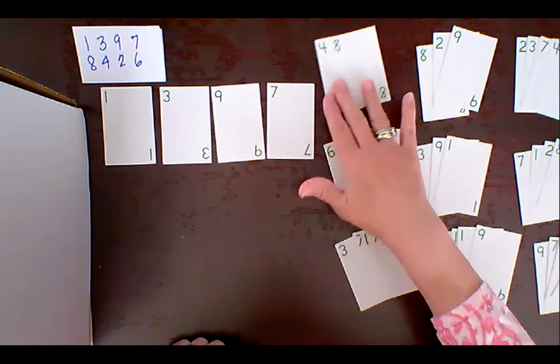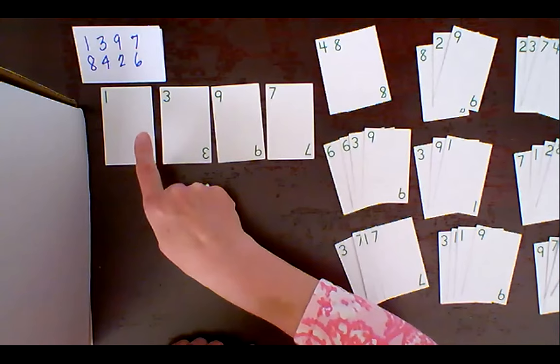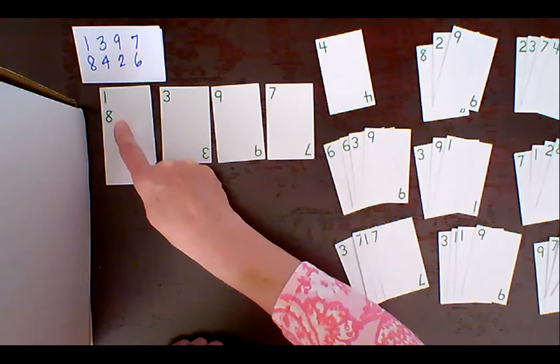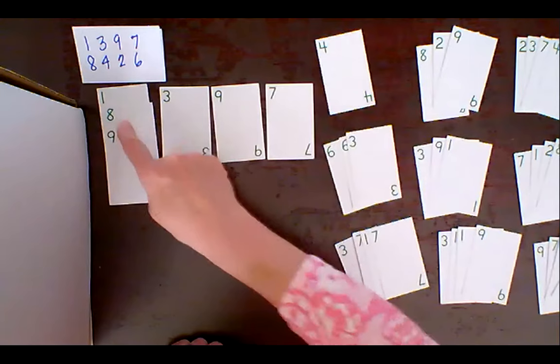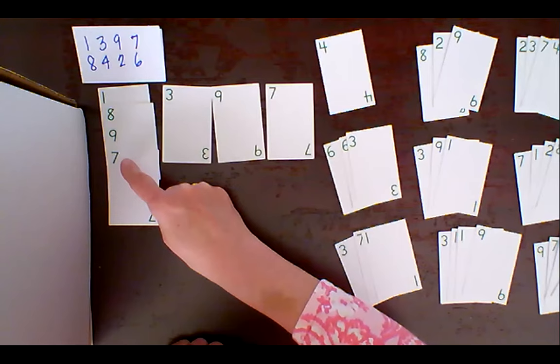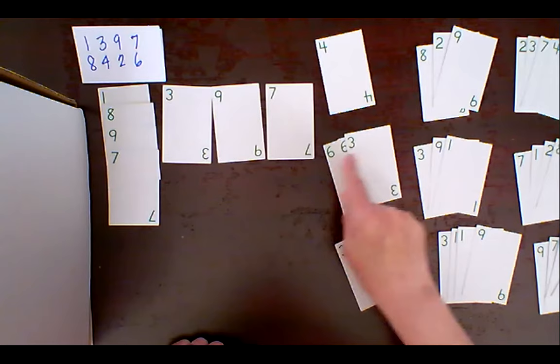Now, let's go with the second row. And it doesn't matter if you do it in order or not. Let's see. Do I have an 8? Here's an 8. Now, I could choose to continue to build it this way, or I could start to run it this way. 1 and 8 make 9. Here's a 9. 8 and 9 make 17. So, I need a 7. Here's a 7. 9 and 7 make 16. I don't have a 6. I've got one there, but the 3's on top, so I can't do anything with that one.